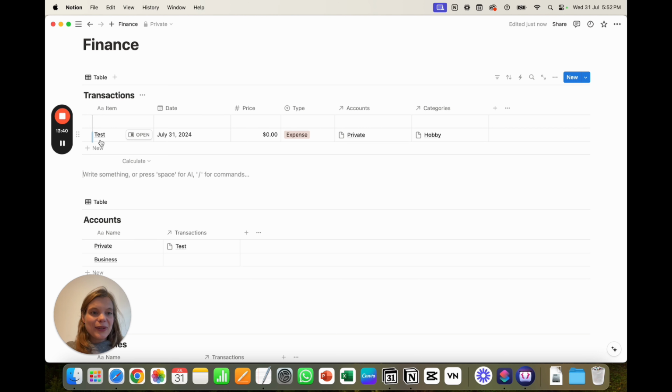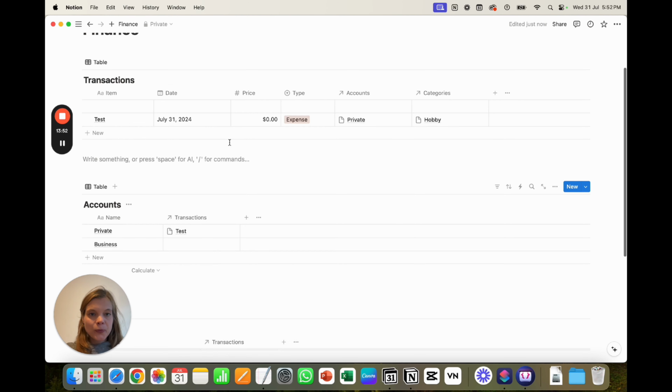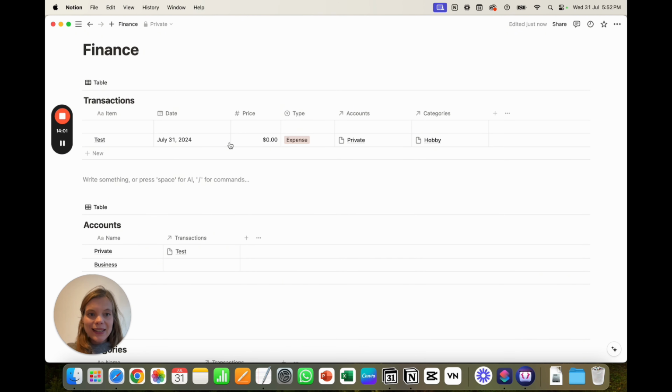Yes, you see here, you have the test entry, the date is today, price is 0, we choose expense, account is private, category is hobby. You see here, you also have the relation setup. So this is how you can easily enter your expenses with Notion shortcuts.